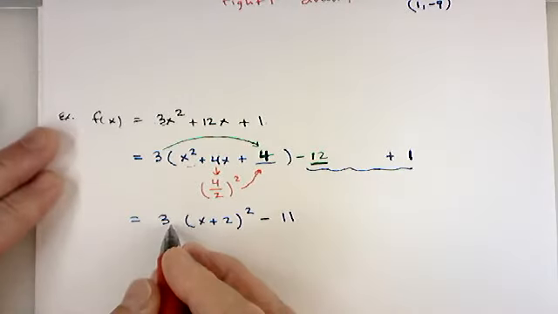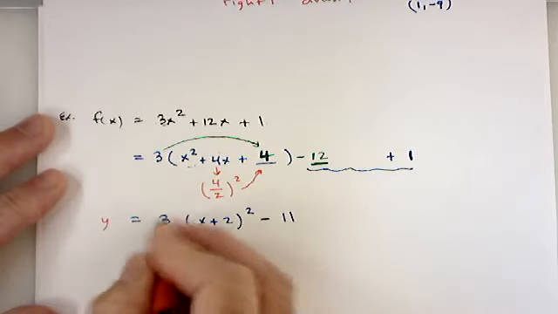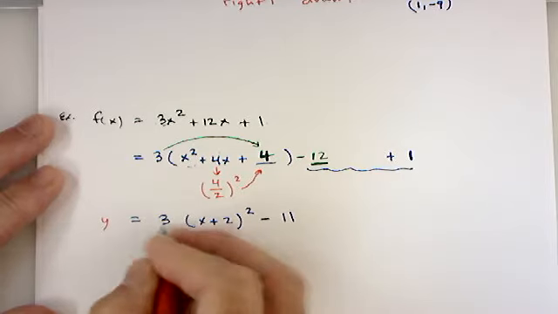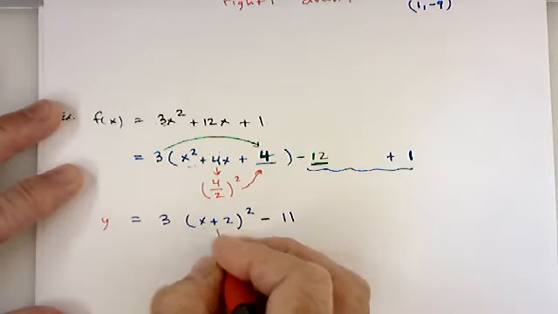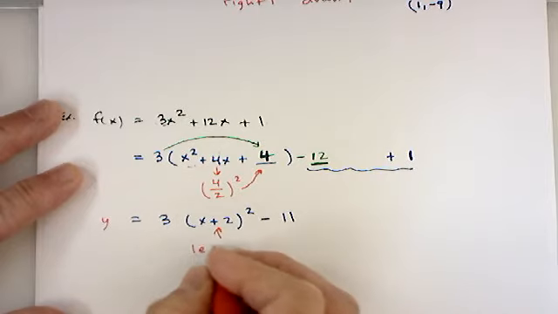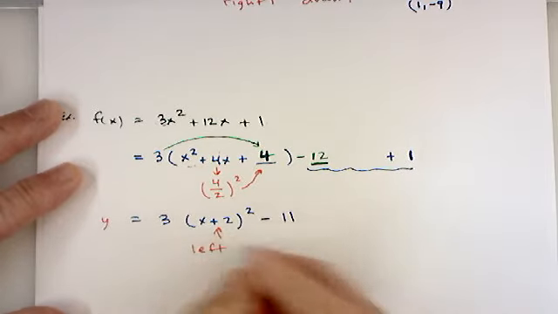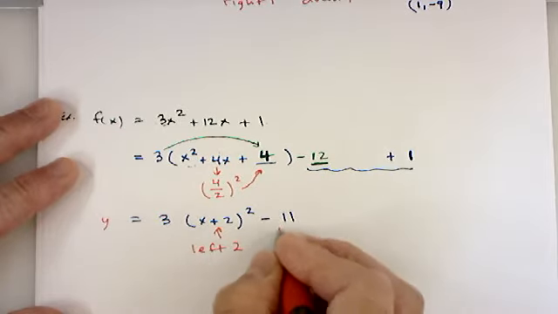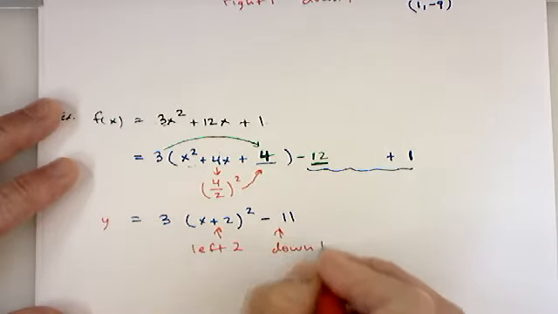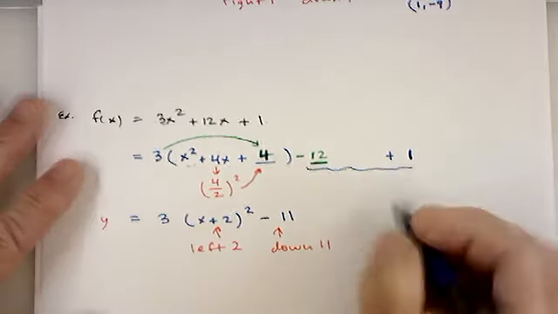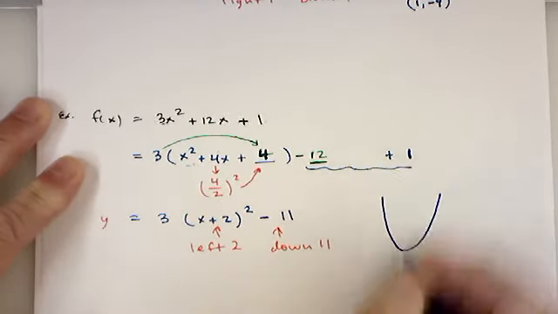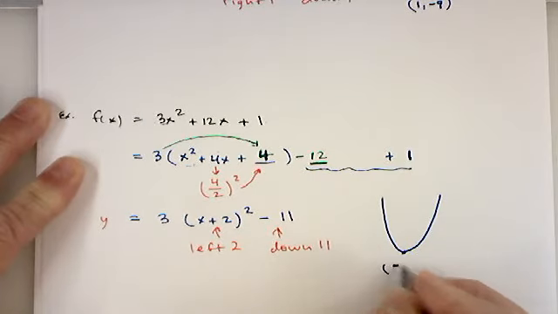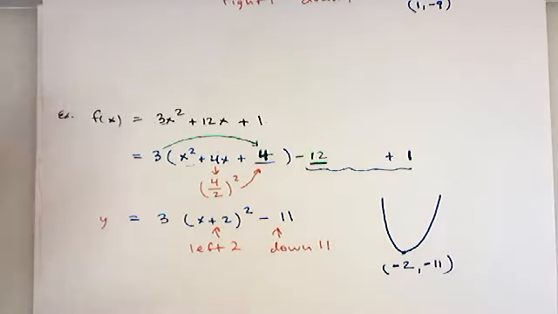This is a parabola that does have a vertical stretch. If you recall, the number in front multiplied by your function will stretch your y values out. But in terms of the vertex, it's still affected mainly by the left, right, up and down transformations. So this has been moved left 2, down 11. So this parabola would have a vertex at negative 2 because it went left 2 and down 11. So that's minus 11.